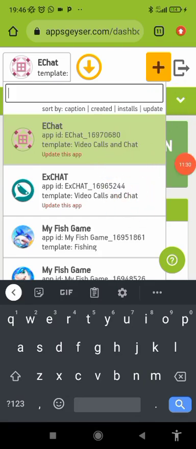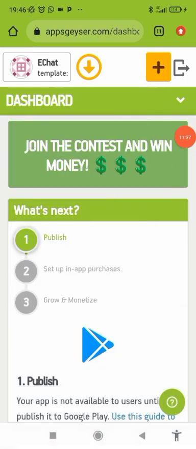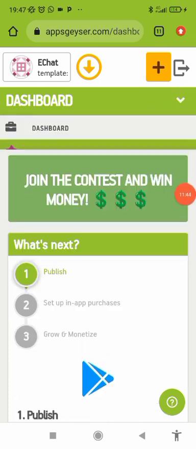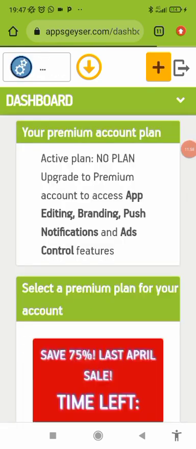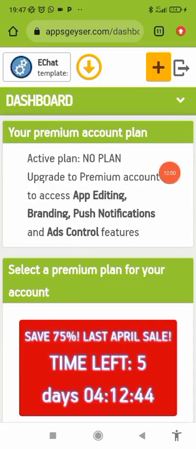Okay, so select an app that you want to add premium feature. So let me select the first one. Then after that, click on dashboard. Then let's come here. Let's choose premium. Alright, so please let's scroll down.